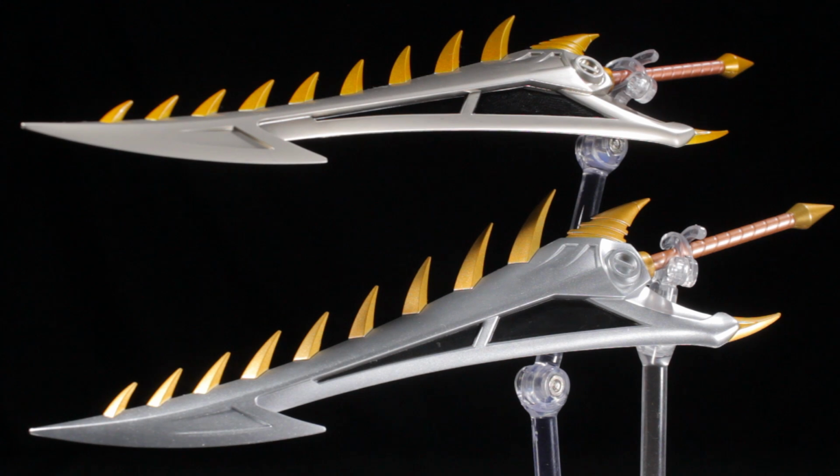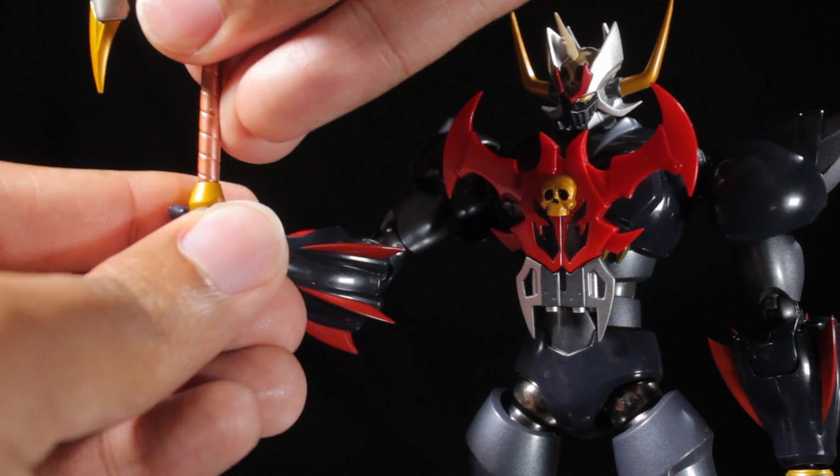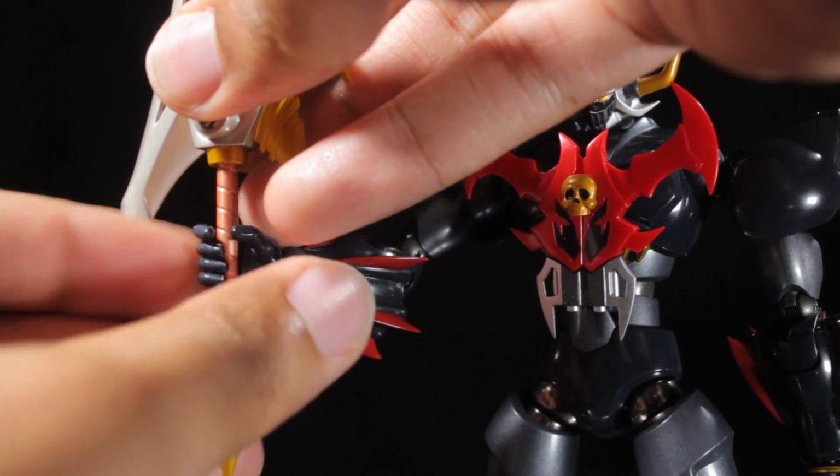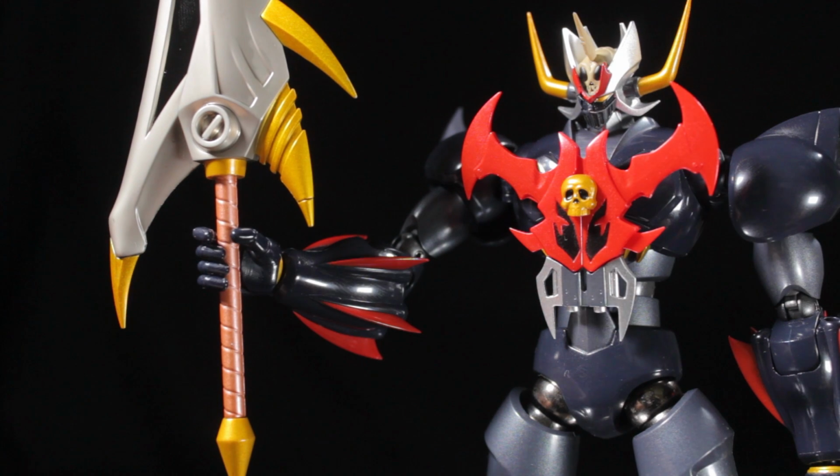This Anto sword is darker than our original Anto sword. The Anto sword is held very firmly by the holding hands. Now, with the Anto sword in hand, Mazinkaiser Skull can cut down his foes.